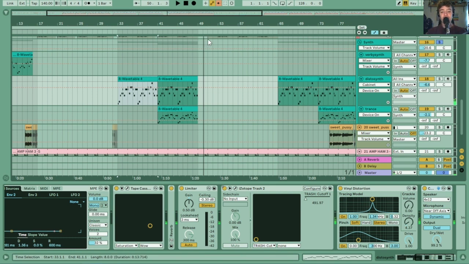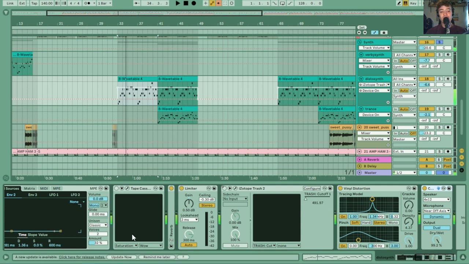Tell you what, I'm going to take out a few of the essential sounds of this that are not Ableton plugins, and then I'm going to try and make the sound with only Ableton plugins. So let's get rid of tape cassette. I'm going to leave them in, but we'll turn them off. Fine, that's Ableton, that's Ableton. That's it. Everything else is Ableton.